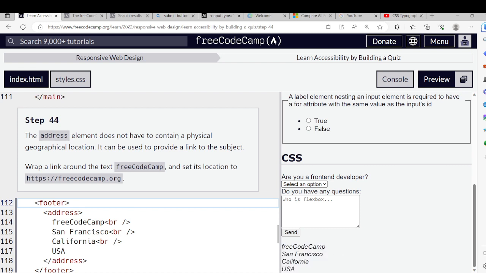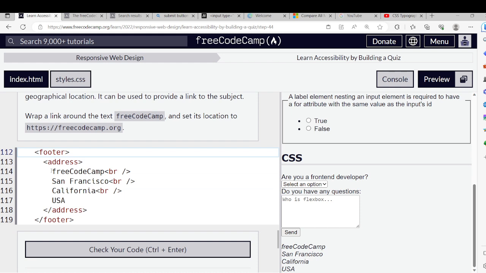The address element does not have to contain a physical geographical location. It can be used to provide a link to the subject. Wrap a link around the text freeCodeCamp and set its location. Okay.